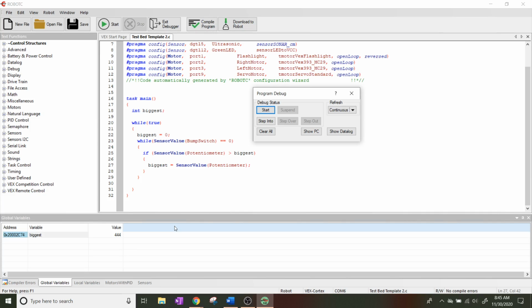The main reason they want us to do this is so that we can see that you can store a number inside a variable in case you ever need to use it later. There can be situations where you're trying to find the maximum value or the minimum value, and this is one of the ways you can do this using variables. So you don't just have to use a variable to move a motor or something like that. You can keep it to store values if those values are important to us as well. This is just one of those ways to do that.